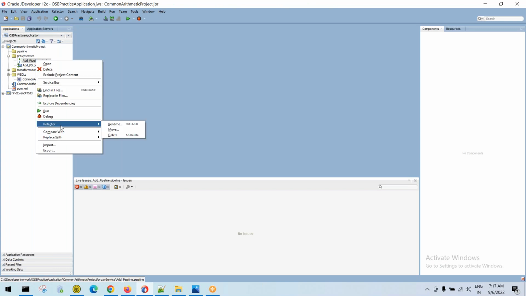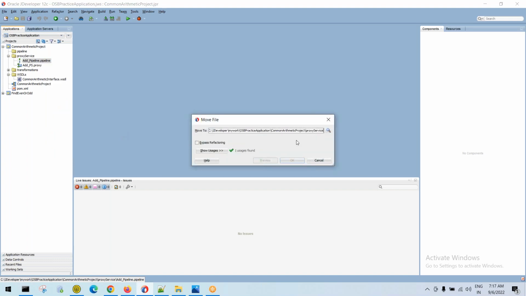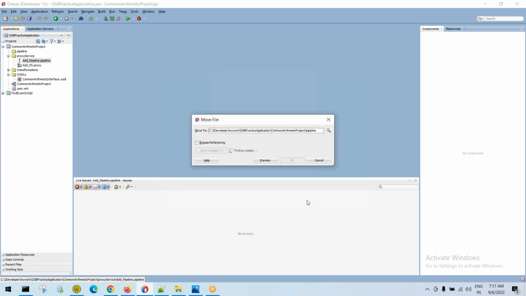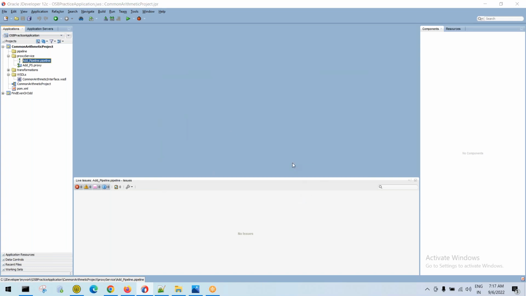Right click on it and you can move this file. Instead of the proxy service folder, I want to select the pipeline folder. Say okay. Done. Your pipeline file will be moved from the proxy folder to the pipeline folder. It is just a best practice. It's not mandatory to maintain the folders, but it is the best practice as per industry standards.